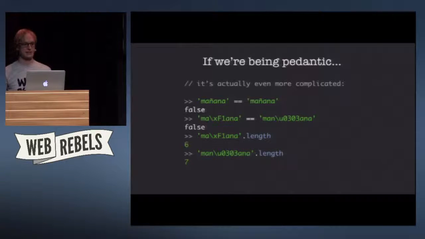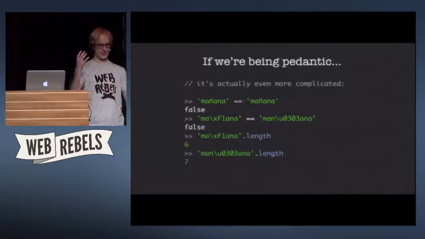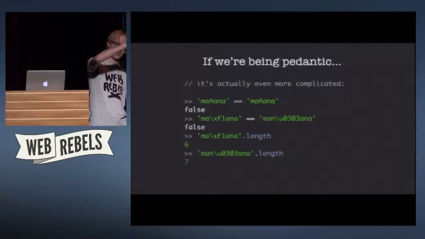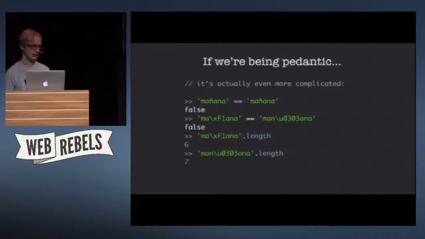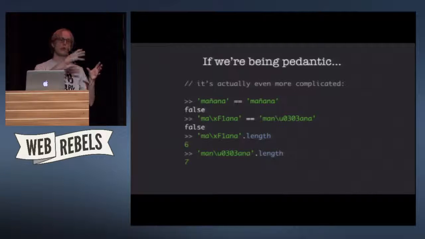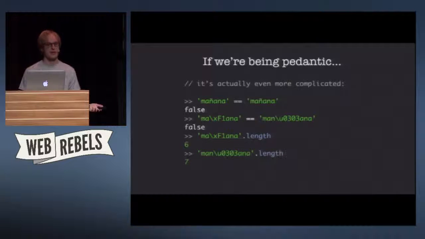Then the second string has a separate n symbol, followed by the code point 0303, which is a combining tilde character. And Unicode has a lot of these combining marks, and they basically get applied to the previous symbol in the string. That's how they work. So the idea behind these combining marks is that you can use several combining marks for one character, and then basically make all sorts of weird combinations that way. So anyway, this way it's very clear that these two strings are different because technically they contain different code points, different symbols, they have a different length even.